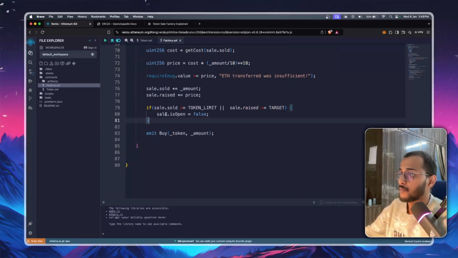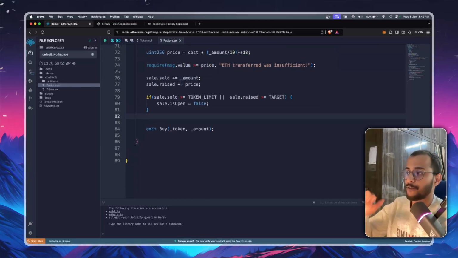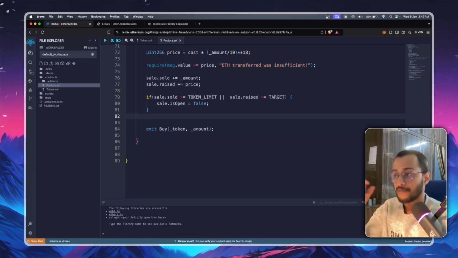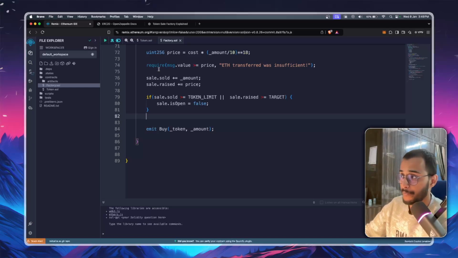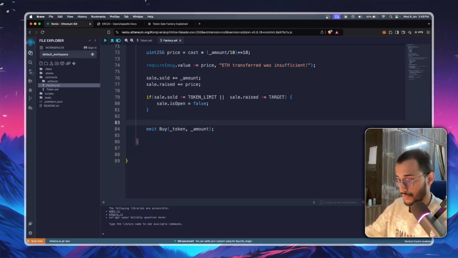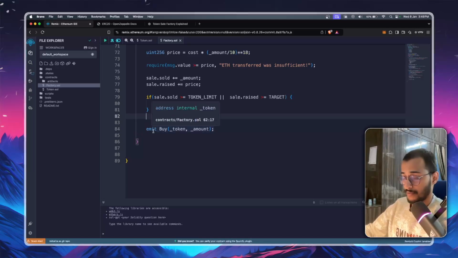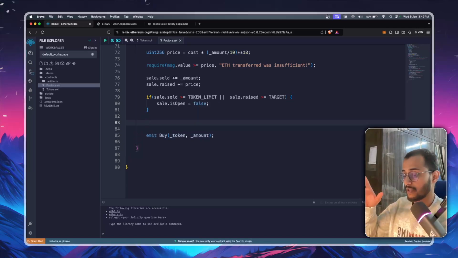Wait. There's one more thing actually. If someone calls this buy and purchases the token, in return we have to transfer the tokens to the message dot sender, right? Sorry, not the message dot value but the amount which he has purchased.